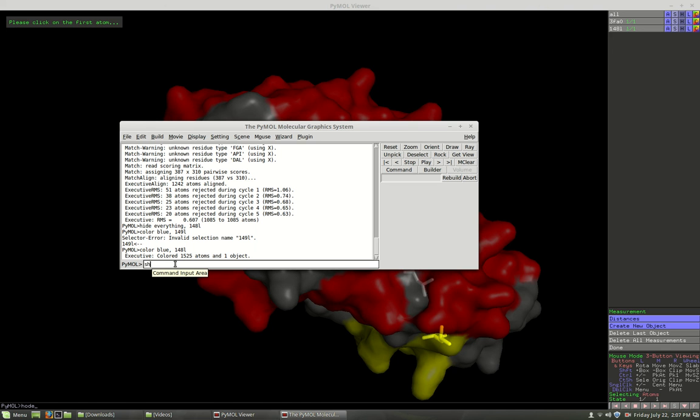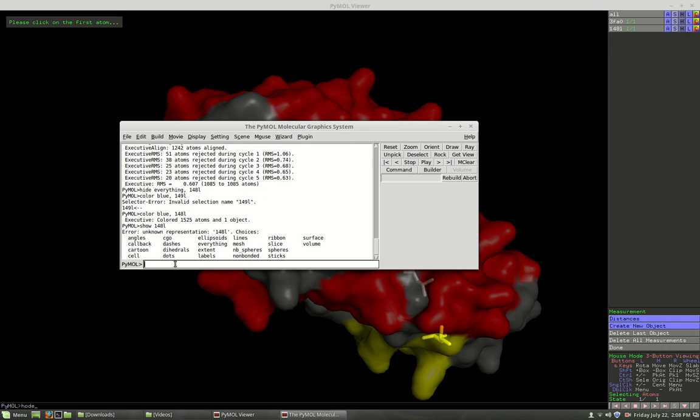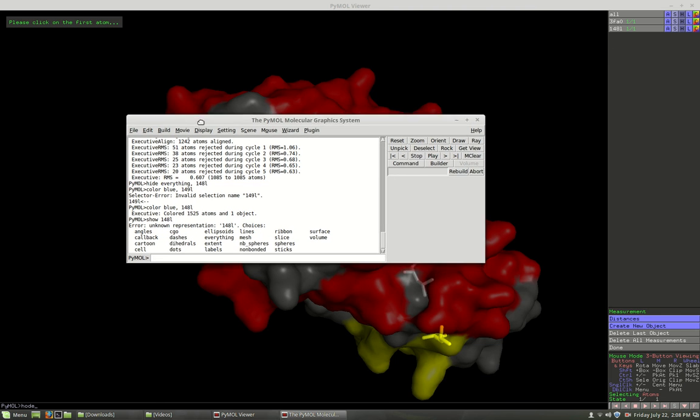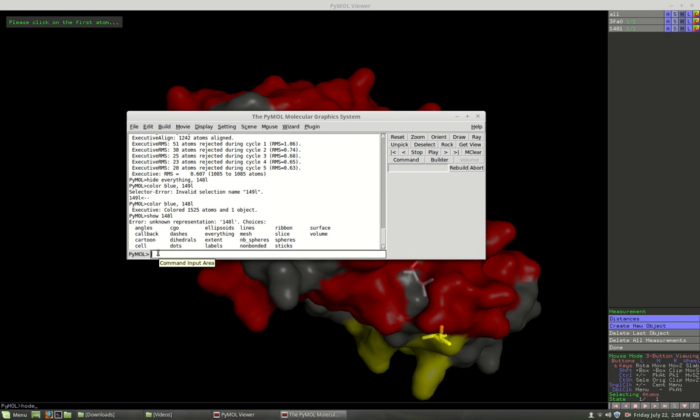Let's try show 148L. Now that was an unknown representation. These are our choices.